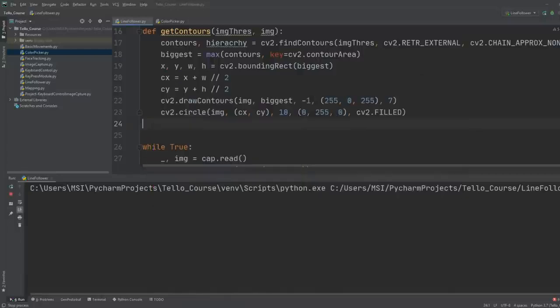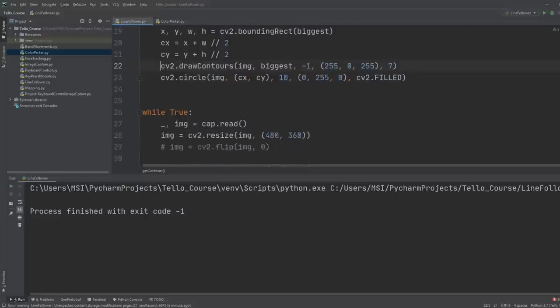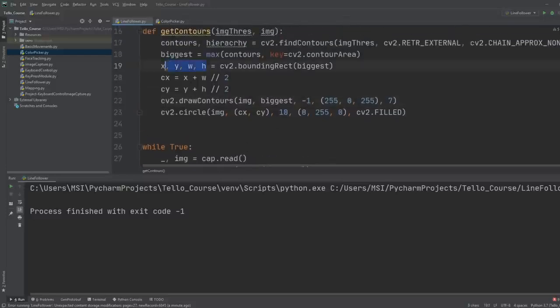So using this method, we can find the deviation, and from that deviation we can tell the robot to go left or right. So do we want to draw this? Yeah, why not? Let's keep it there. You can also draw the rectangle using these points. cv2.rectangle, you can use that to draw that. So all we need from this function is the cx.